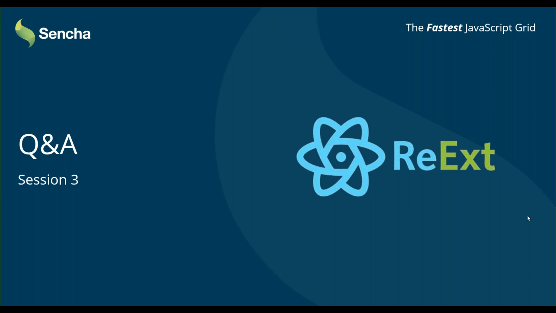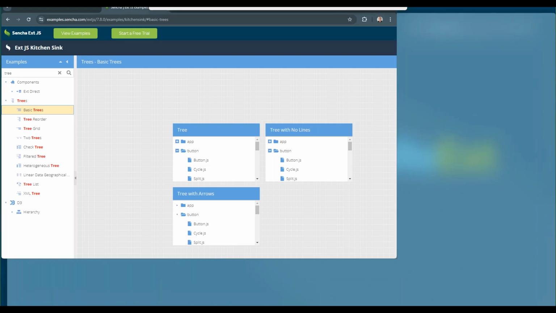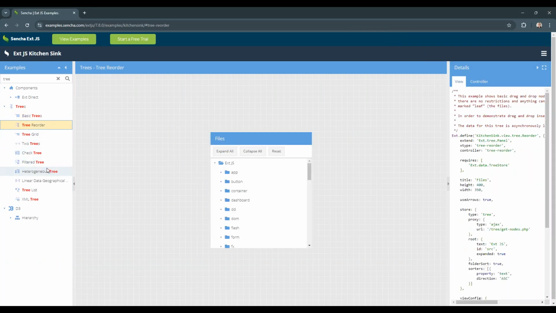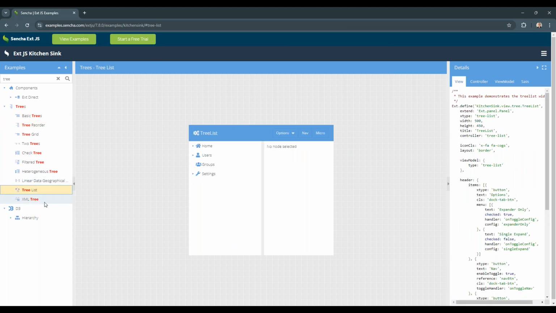Let me see if I can show you something from our kitchen sink. Give me a second. You should be seeing it on our screen in a few seconds. I usually use this kind of tree for navigation, something like this.